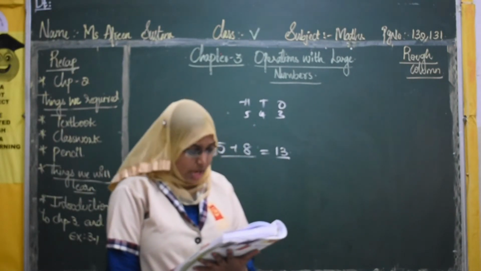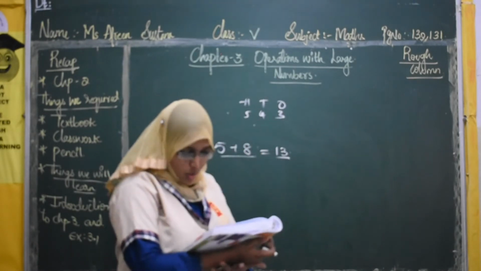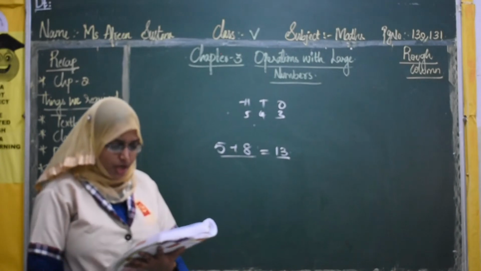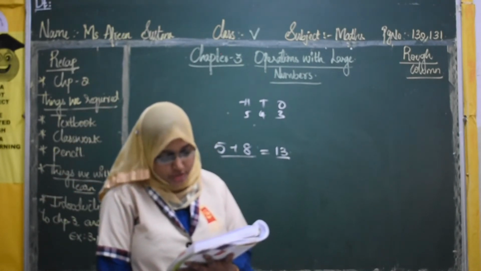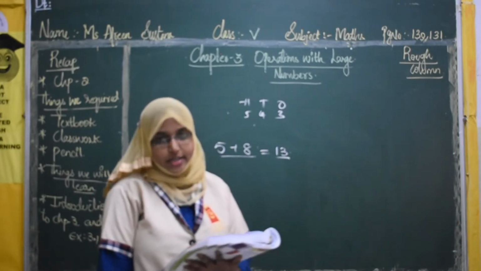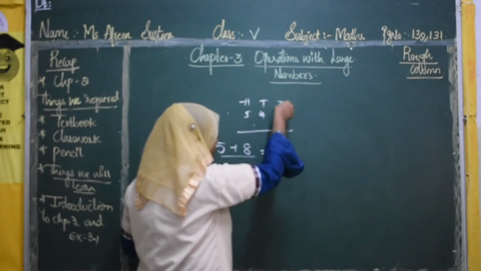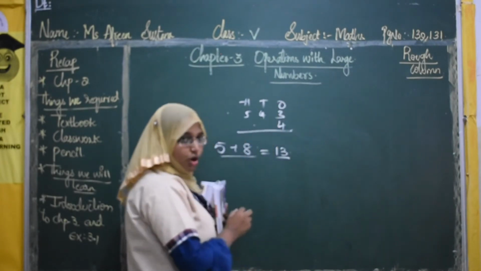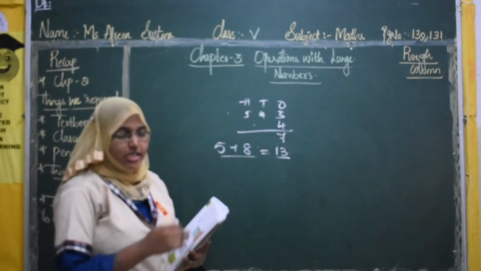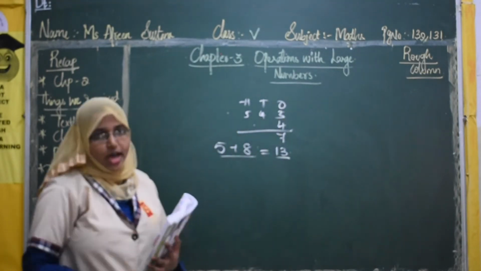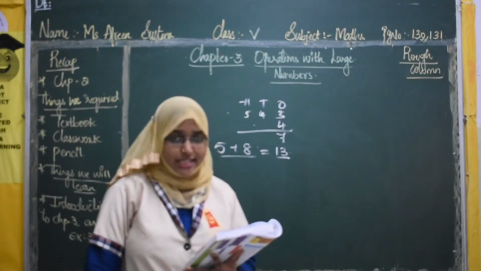Step 2. Addition is done column wise, from right to left. So always start adding from the lowest, that is from the ones place, and move to the higher places, adding 1 column at a time. So first we will add the first column. Now 3 plus 4 is 7. Then you will move to the next column, from the lowest to the highest. Regroup, carry over whenever the sum in the column exceeds 9.